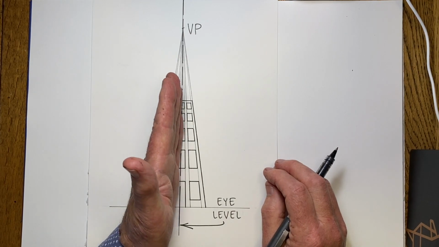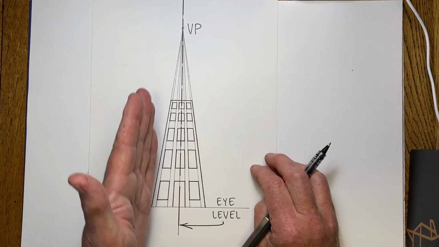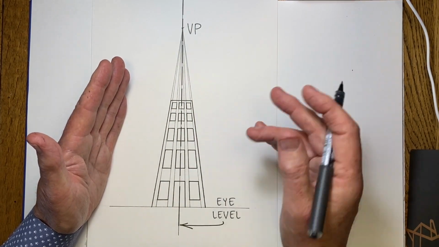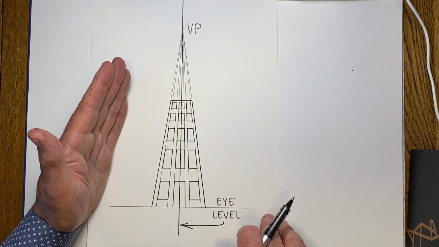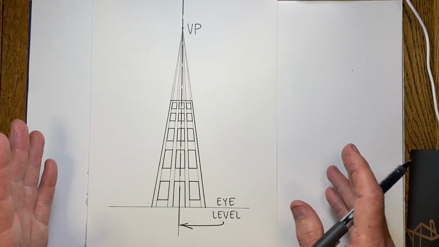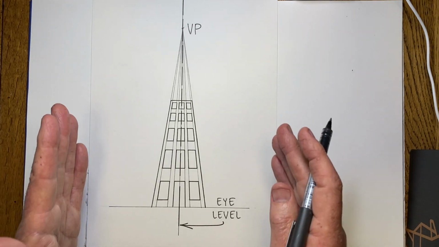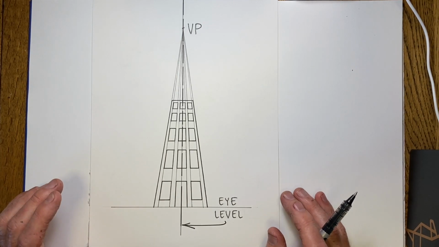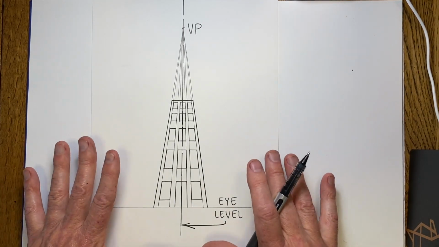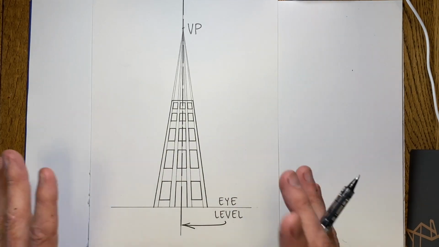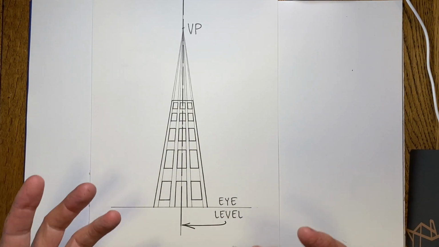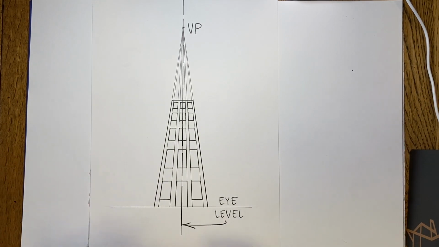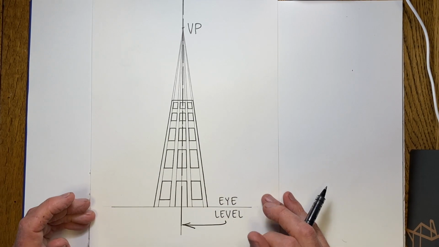Now, as you move away from that vertical eye level, whether it's to the left or to the right, the angle increases the same way it does above or below the eye level in a horizontal landscape orientation perspective. So the principle is just the same, except it's flipped up on its side. And of course, what really matters though is not seeing it so much in simple diagrams such as this, but to be able to see it in real life and to understand it so we can incorporate it into our drawing. So let's have a look at a couple of real life examples of vertical perspective and just understand some of the characteristics of it.